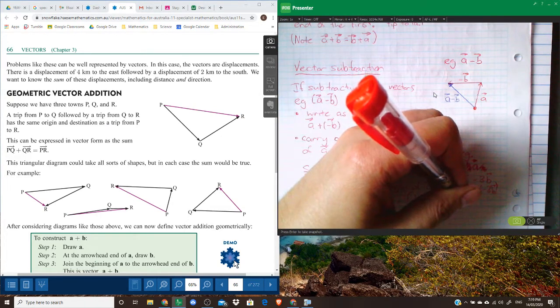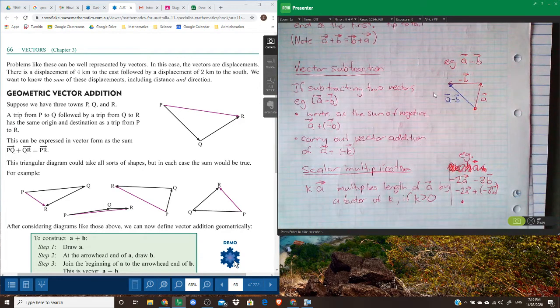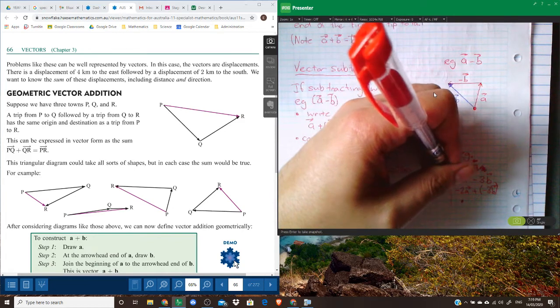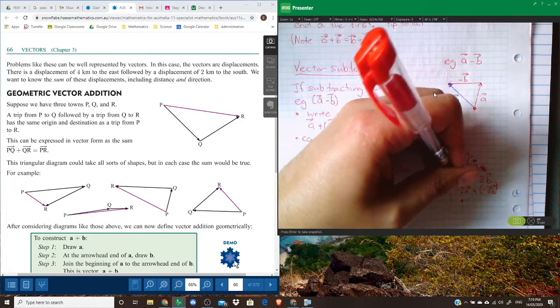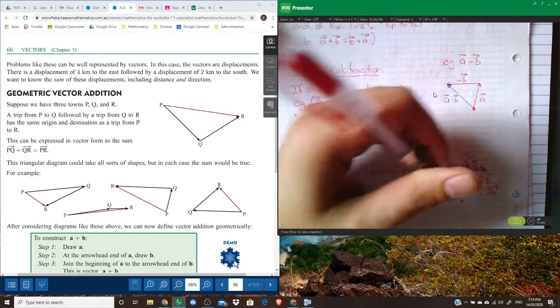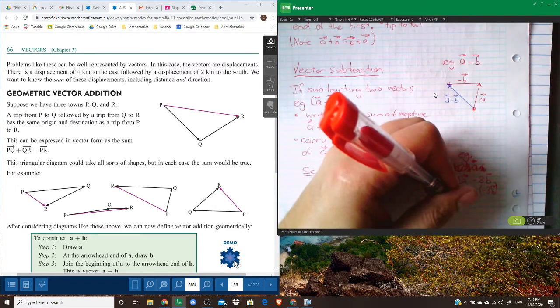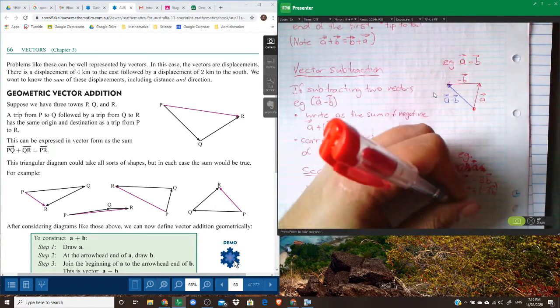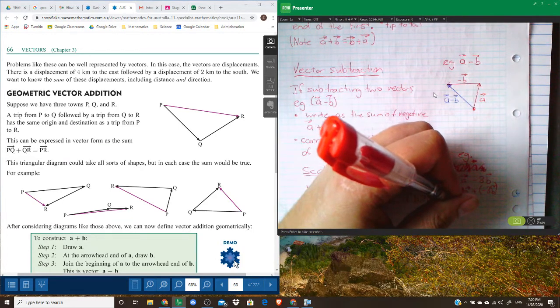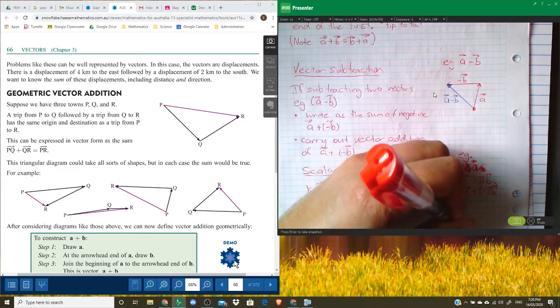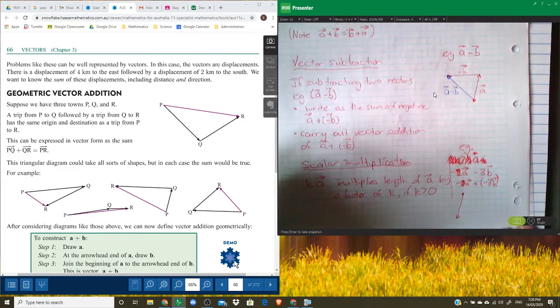I should have enough space for that. Let's not do that. Let's do, I'm going to rub out the 2. There we go. So minus A and minus 3B. So that means I'm going to go 1, 2, 3, 4. I'm actually going to go down and to the left. So down and to the left. I'm free-hand drawing that. Okay.